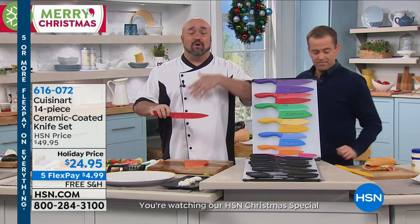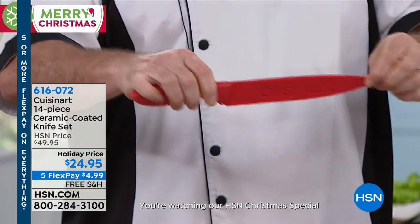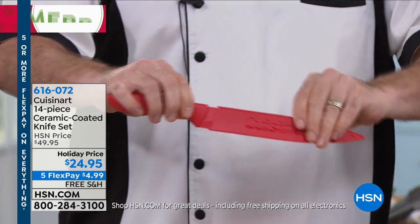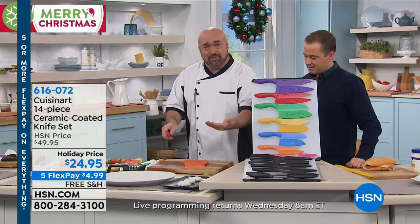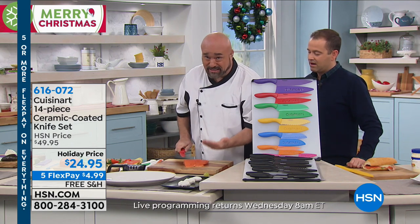This is our slicing knife. So if you're doing your big protein over the Christmas holidays, you did your big turkey, you did your big ham, if the slicing knife wasn't quite up to snuff, this is going to take care of it for you. And here's how I can show you that. Now, this is where I like to say, if you know anybody that camps, hunts, boats, fishes, bikes, hikes, trikes, anything, get them in here, because they got to see this.